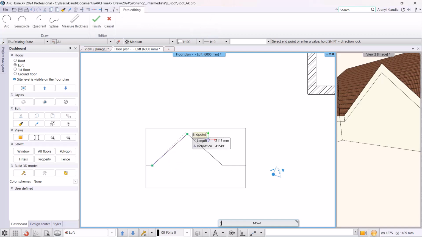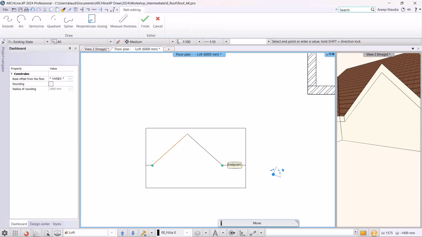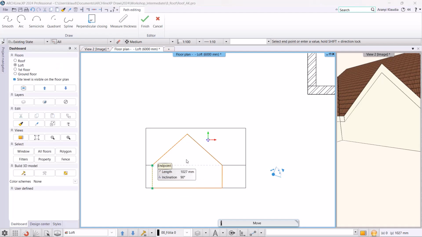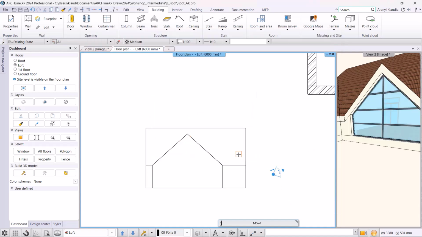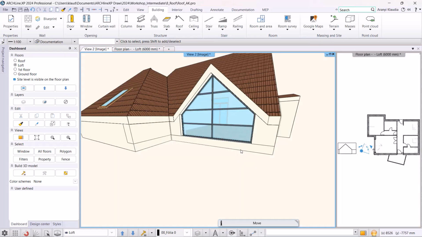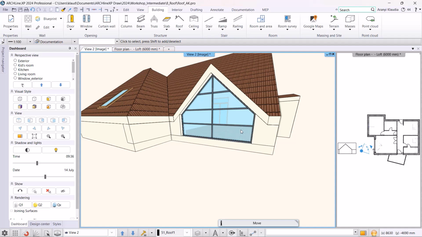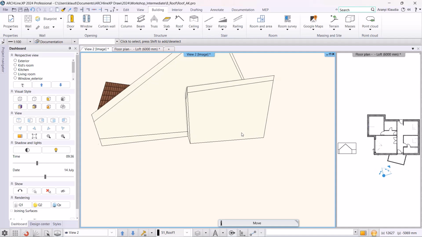In the curtain wall properties menu, I can specify the mullion thickness, width, material, and the glass's material thickness, and even the number of equally divided glasses in horizontal and vertical. Now I'm not changing that, but it's useful information that you can find here. OK, I accept. In 3D, we can immediately see that the curtain wall has been created.